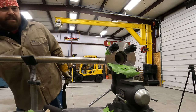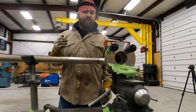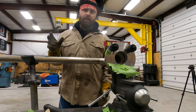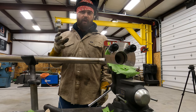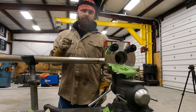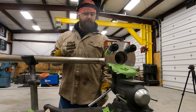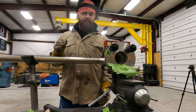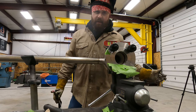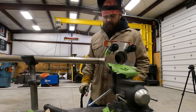Fitting pipe can be really tedious, but it's one of those things where if you take the time to make it as perfect as you can, when you go to fit it up, even if it's moved a little bit, which it's gonna, but even if it's pulled a little bit and shrunk a little bit, stuff like that, it's still gonna be close enough that it's gonna fit together with no issues, most of the time. And that's why I try to take the time and make sure that all the finer details are as close to perfect as possible, and it usually pays off in the long run. And I feel like it's that way with really anything. So let's get this tacked up.